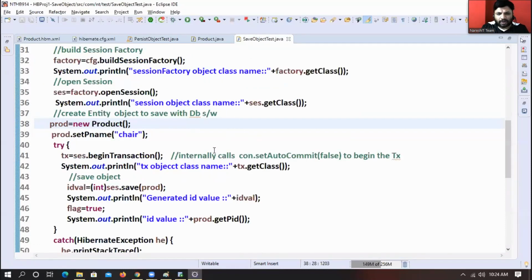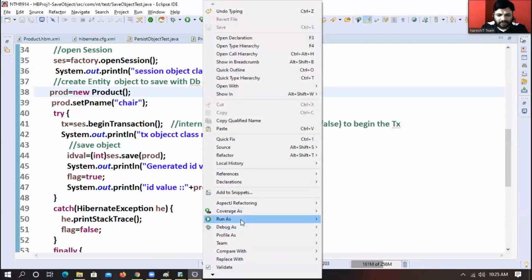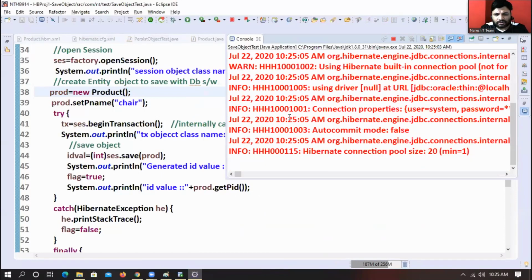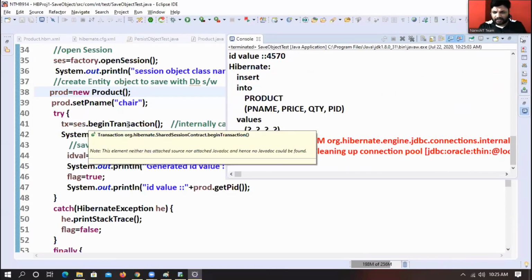Save object test. Only two columns are there. Then what should happen? In the Java application's insert query, I should get only two columns involved.